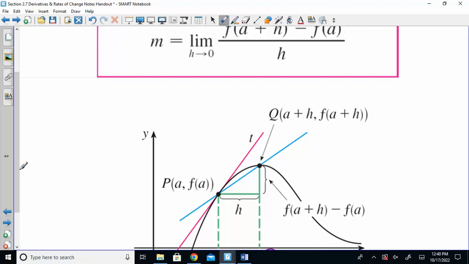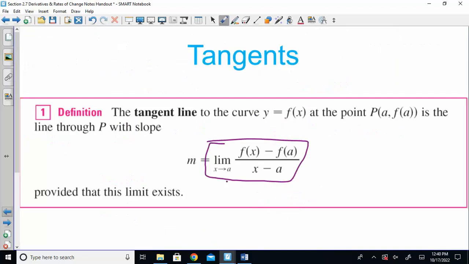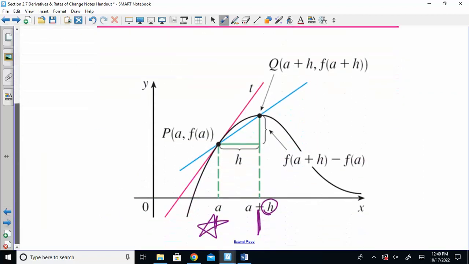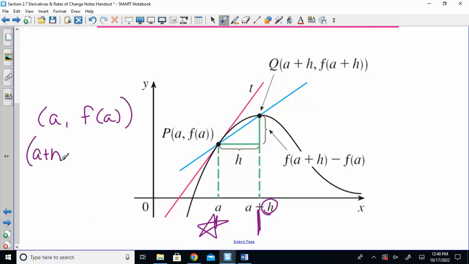All right, so then if we think about f of x minus f of a, that was just the two y values. So if my points are a and whatever I get when I plug a in my equation, the second point is a plus h and whatever I get when I plug a plus h in my equation. So when you do your slope, you do f of a plus h minus f of a.